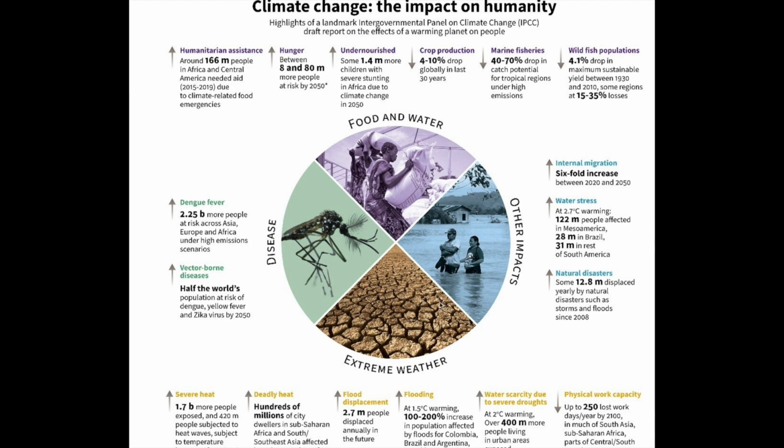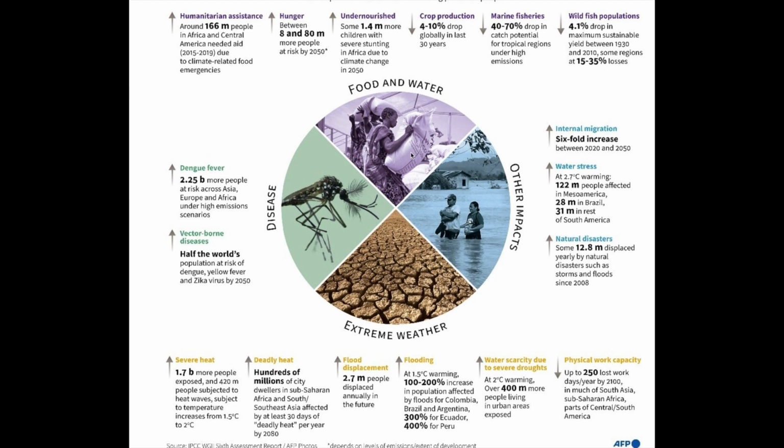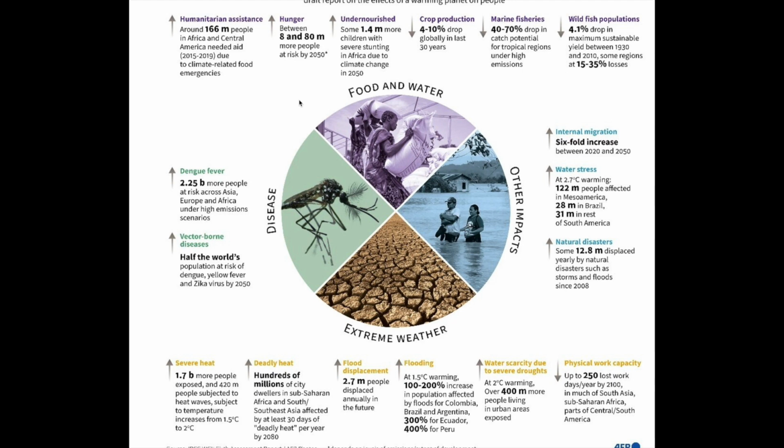This is just one of the latest slides that they posted to show the impact of climate change on different aspects of life, including diseases, food and water access, extreme weather in certain parts of the world, and so on. If you watch the news, you will see some of these happen in different parts of the world, including all these extreme weather events. A lot of the food and water access issues happen, of course, more in developing countries.